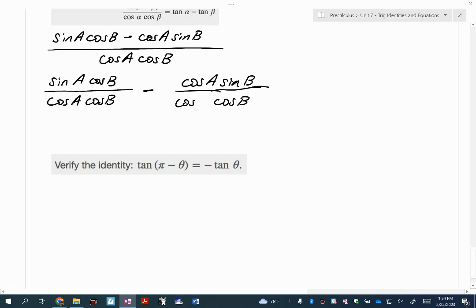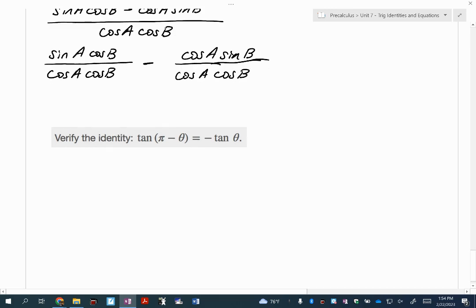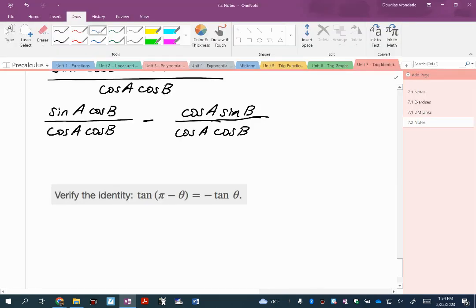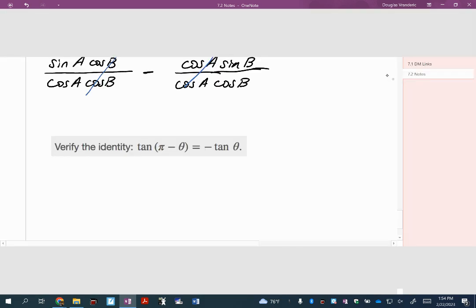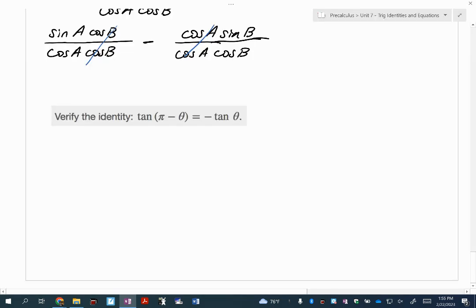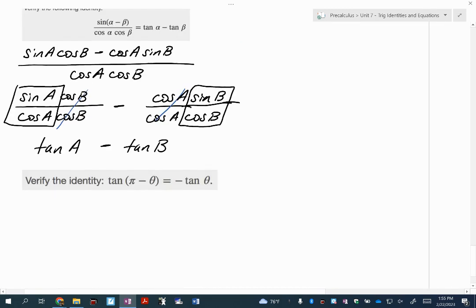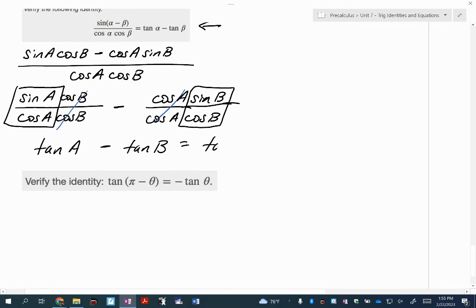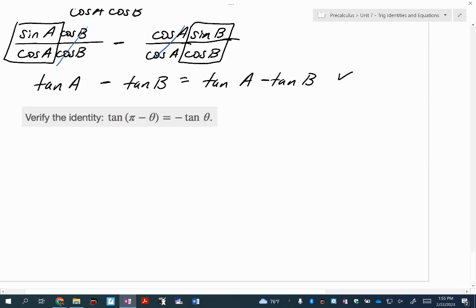Okay, so now hopefully you're going to see some stuff cross out. I missed that's supposed to be an A. There we go. You should see some things cross out, like, for example, the cosines of b's here and the cosines of a there. And if you know your identities from the last lesson, or even really from the first unit, the sine of a over the cosine of a is the same as the tangent of a, right? This right here is the same as tangent. And the sine of b over the cosine of b is the same as the tangent of b, which is what we were trying to get up here. So that equals tangent of a minus the tangent of b. So that checks out.